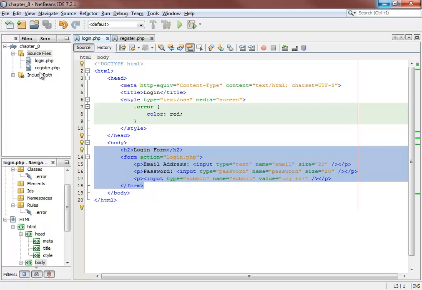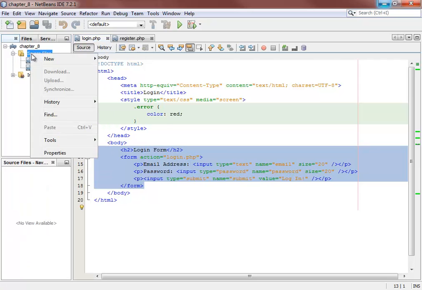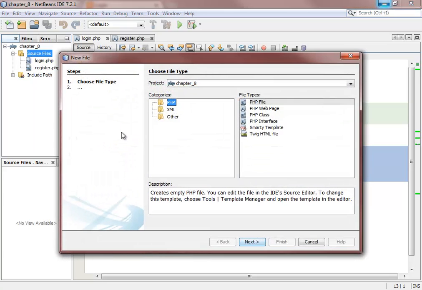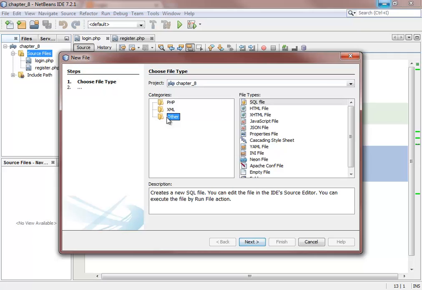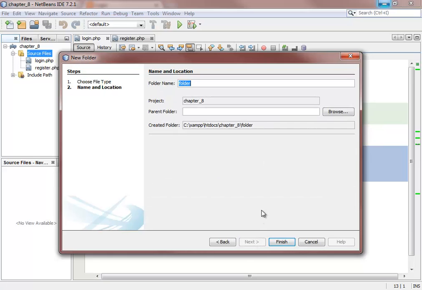Okay, what I'm going to do is create a new folder. You can just right click on where it says source files underneath your project here. I'm going to click on new, and I'm going to click on other. I'm going to click on other again, and then I'm going to click folder, and then next. I'm going to call this folder templates, and then I'm going to click finish.